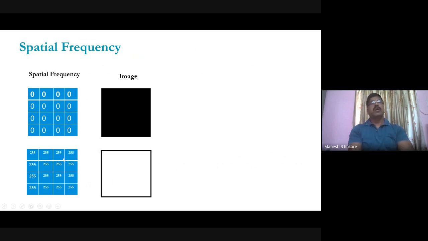Okay, so basically we can say that an image is considered low spatial frequency if its neighboring pixels have the same intensity. Suppose, for example, I have an image where all pixels are 128, so it will look like a gray image. But if all the pixels have the same intensity, the rate of change of pixel intensity will be 0 in that case. So that is also considered a low spatial frequency image.